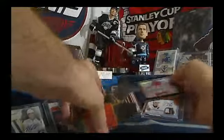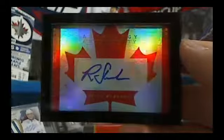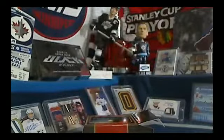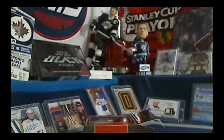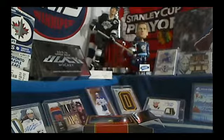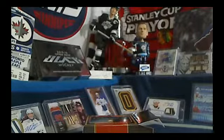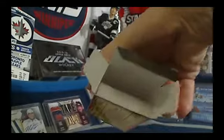And the last card out of the box is Riley Sheahan for the Detroit Red Wings. That's going to Pellin. I think I just sent a package to Pellin with two of these cards in them. Two Riley Sheahan Home and Native Lands. So now he's got three of them. So the Detroit Red Wings, congratulations, Pellin. You've got an autographed 8x10 photo, a credit for the last card standing. The insurance policy is going to go to the Boston Bruins and Phil 62. Congratulations, Phil. You've got yourself a free spot number 11 in a box of Upper Deck Black. Almost halfway done that box. There is the empty box.